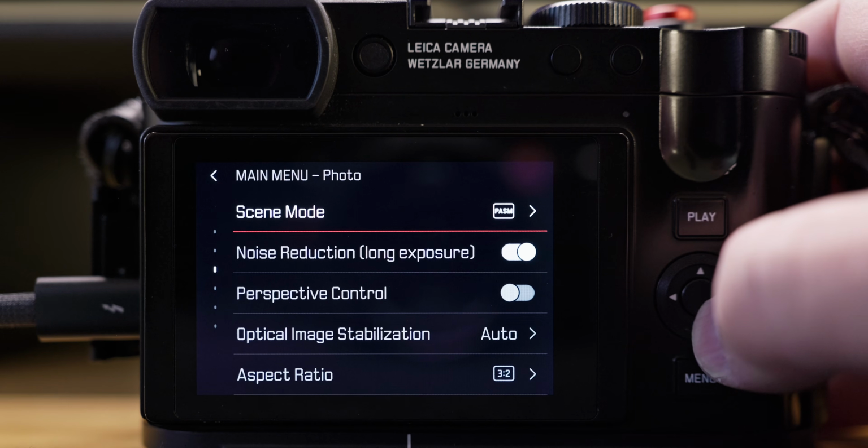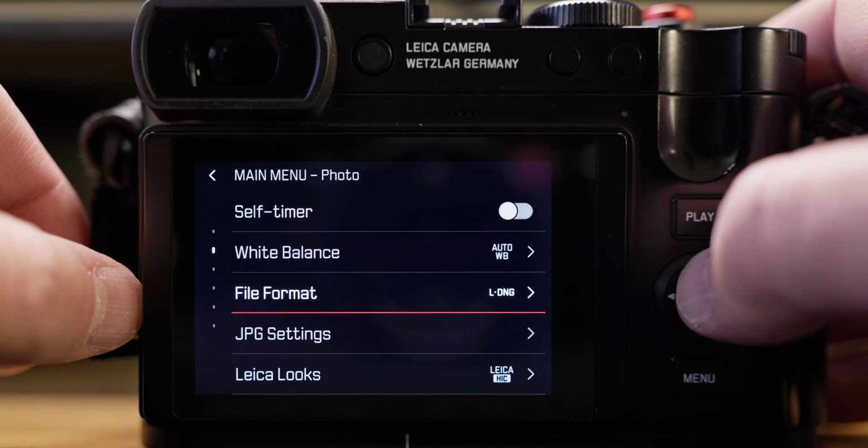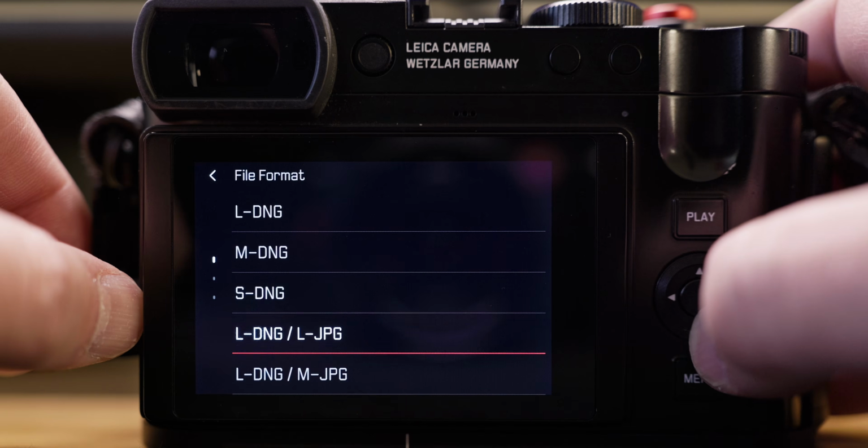Oh, the other thing I want to change is I want to make sure that I'm shooting in JPEG and DNG. And the reason I want the DNG is because it's safe. I want to always have the raw file. So when you shoot in a Leica Look, it'll shoot that color into the JPEG, but your raw file is still raw. And so I still prefer having that raw file to fall back on, especially if it's an image that I want to take control over. But I do like using the Leica Looks. I think they're fine, and I enjoy sharing my JPEGs, but I always have a DNG.